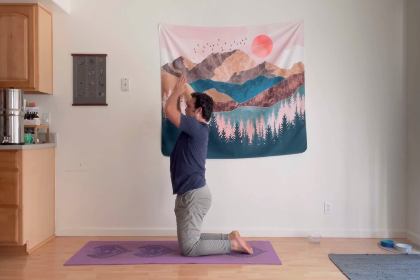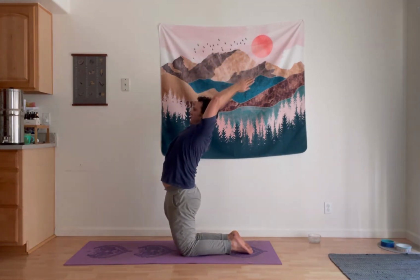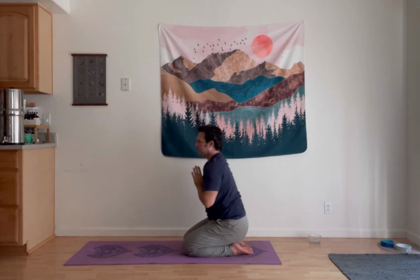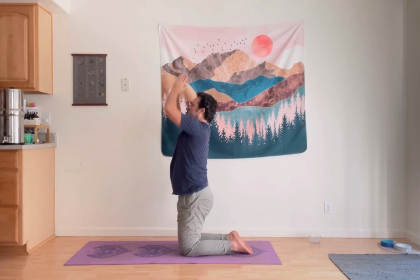So we're going to lift. You can extend the arms. You could just be neutral where it feels good, arch a little bit. Don't put it too much in the low back. Try and open the chest and come down. Two more times. Extend.